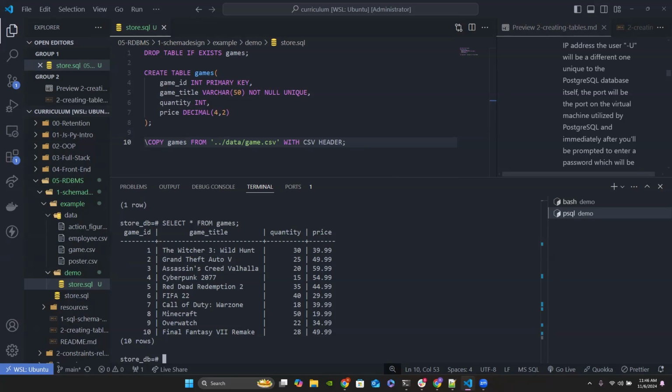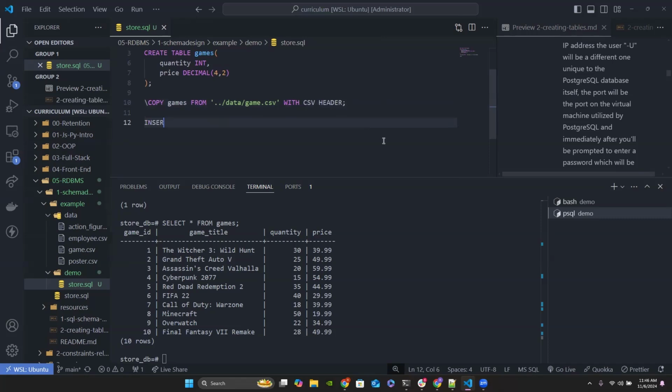So, the next thing is going to be adding something into our current database with already information in there, right? So we're going to go ahead and do, after line 10, inserts. And I want to insert into, where do I want to insert into? I want to insert into games. What do I want to insert into games? Well, I want to insert the following: open and close parentheses.